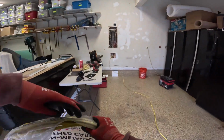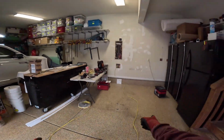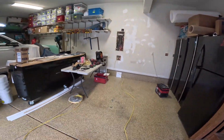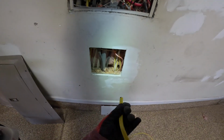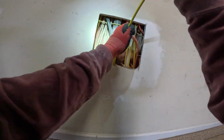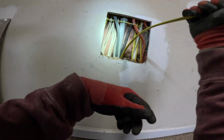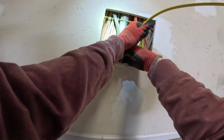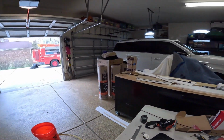Get it aside. And if you take a bucket and put it inside the loop here, it'll keep it from getting twisted over itself, or at least it'll help. So I'm gonna take this. I'm gonna use one of the existing holes here. There's a few of them that look like they have adequate space. We're gonna go ahead and try to push a good amount of it down in there so that it's there when it's ready. This is probably getting bunched up down there, but that'll be all right. Okay, that should be good. And then if I need, I can pull more as I need to.